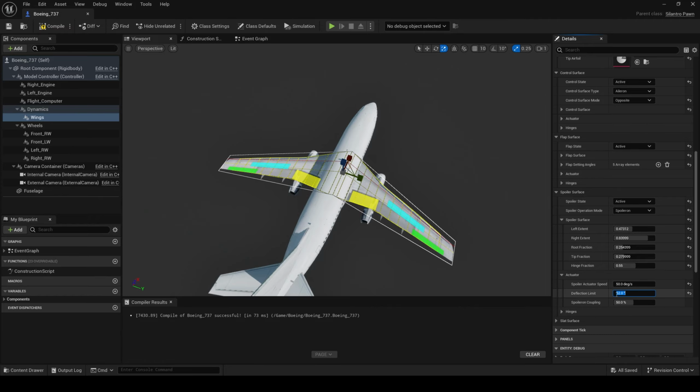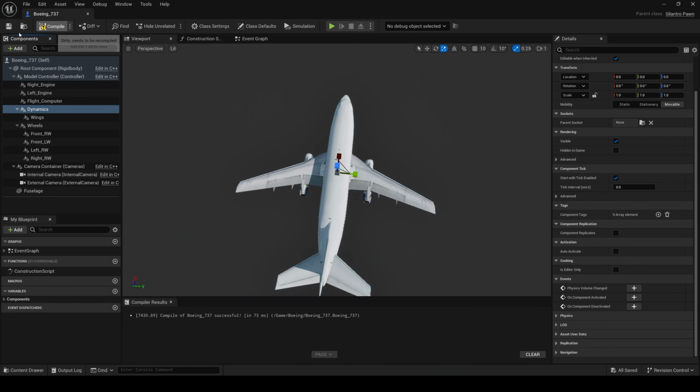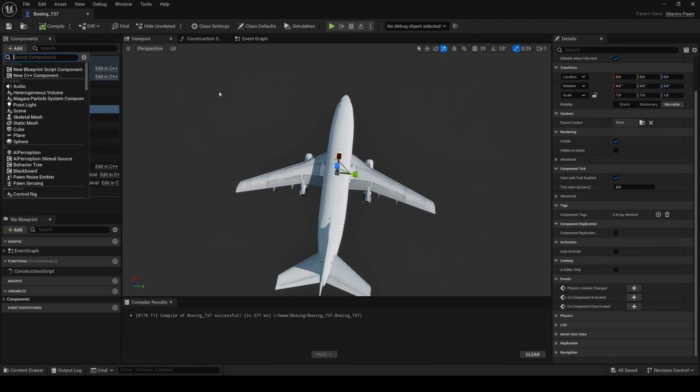So if you said 50 degrees, that means only half of the 52 degrees will be used as part of the roll control. So if I increase this to 100%, that means I can deflect my ailerons upwards for a total of 52 degrees as part of the aileron controls, but that's too much. So I think I'll leave it at 50 degrees and we'll come back if that feels too much. So save and compile.